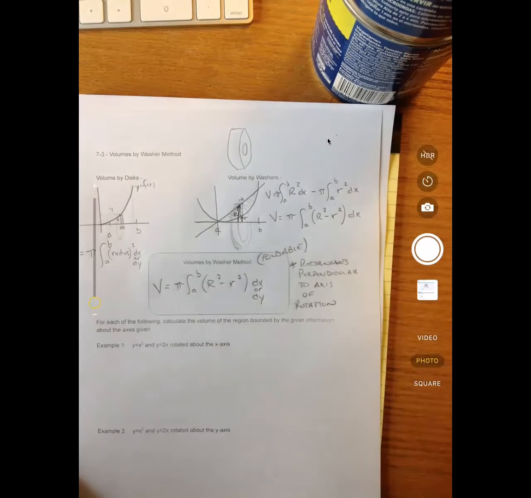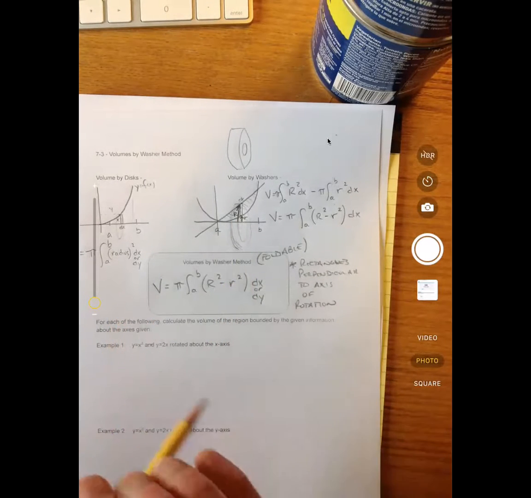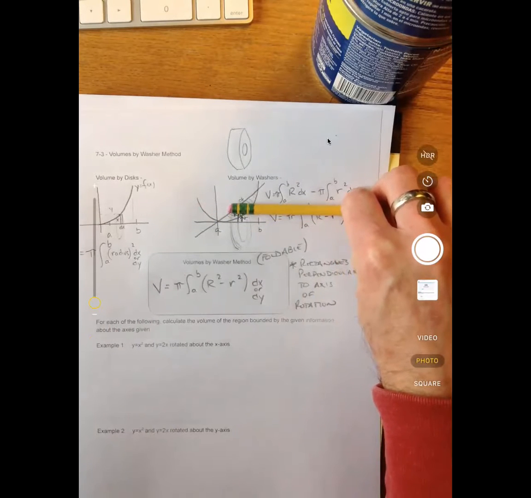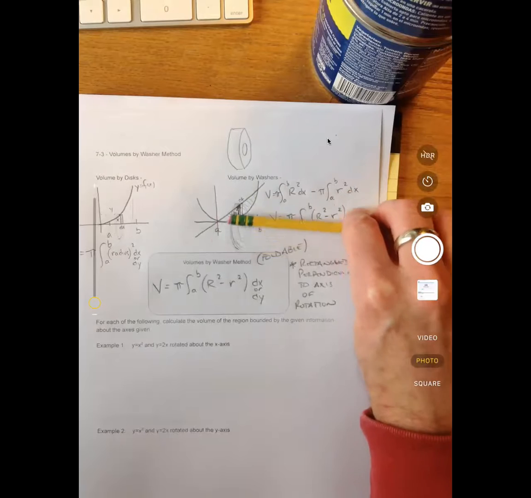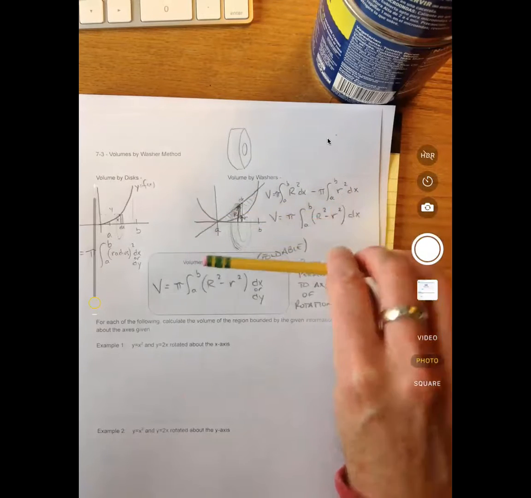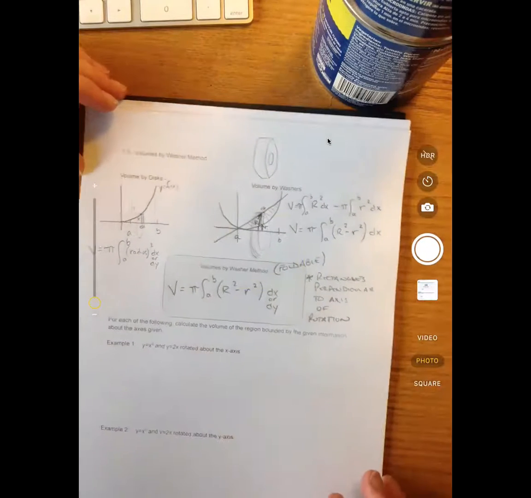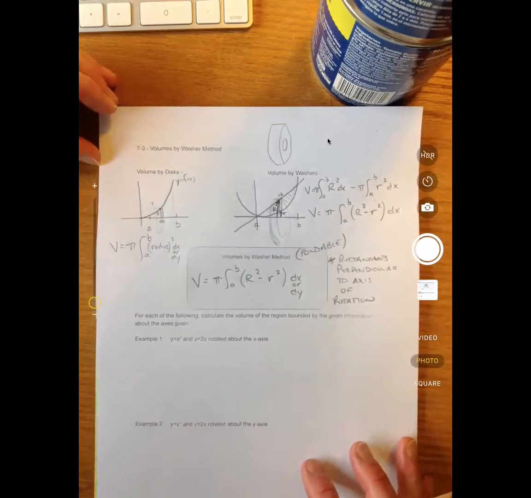It's definitely on there. Now you might wonder, okay, for both disk and washer, the rectangle has to be perpendicular to the axis of rotation. Well, what if I made a rectangle parallel to the axis of rotation? If I spun it around this way, we wind up getting a method called cylindrical shells. And I'll show you that sometime. But you actually can get away with disks and washers on the AP exam and not have to know cylindrical shells. But you probably should know it, and we'll talk about that probably next year in BC.